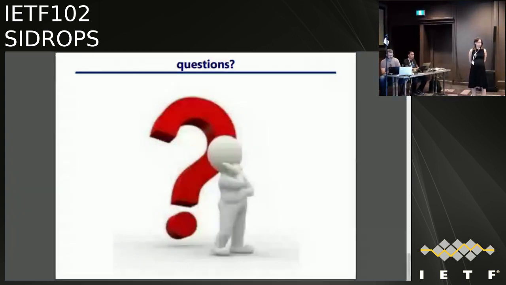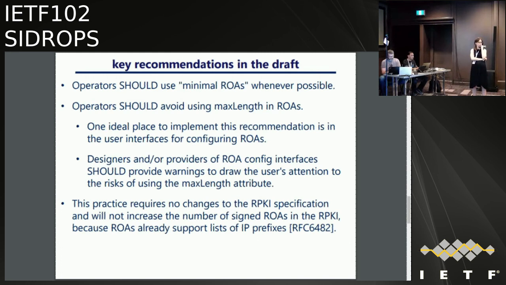This industry faces a challenge related to black holing. We don't want people to set max length up to 32 for IPv4 or 128 for IPv6. What I will be working on with some others is we need to expose the underlying reason why a prefix is invalid. Is it invalid because of max length, because of the origin, or both? In the case of black hole routes, I want to accept these more specifics that are invalid if they contain a certain community, if they match a certain prefix list, and their RPKI origin validation state is invalid because of max length. But this is work we need to do. I think the max length feature should not be abused to facilitate black holing. We need to solve that in a different way.